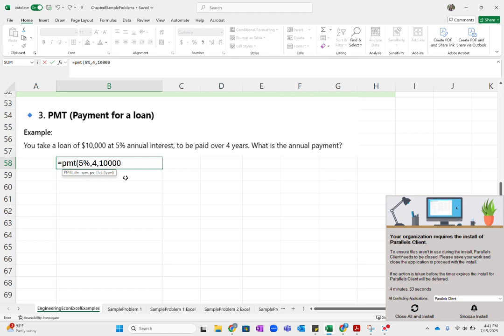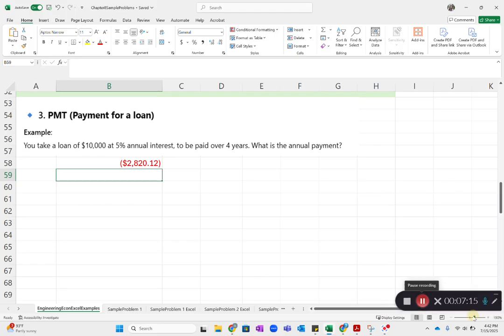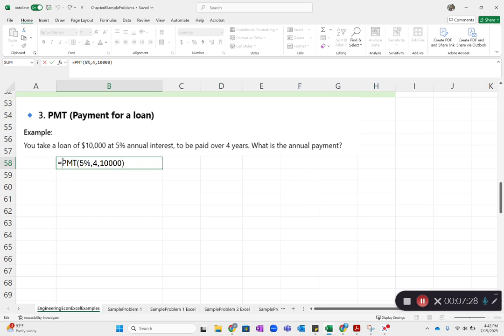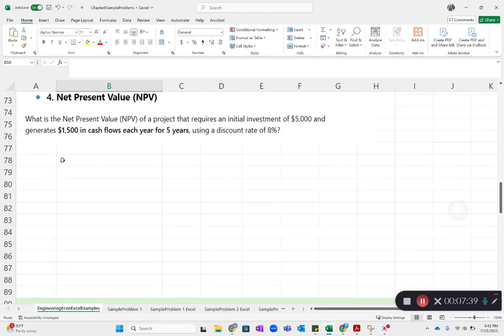Notice I don't use the comma delineator here because that would tell my equation I have another input. Okay, so I would hit enter. It says my annual payment is $2,800 ish. Notice it's a negative value. That makes sense because it's a payment I'm going to make to someone every year. The red in parentheses in Excel tells you negative. You could get around that like the book recommends. That just tells you it's an annual payment, but it's not negative. Just pay close attention to your negatives and positives this chapter.